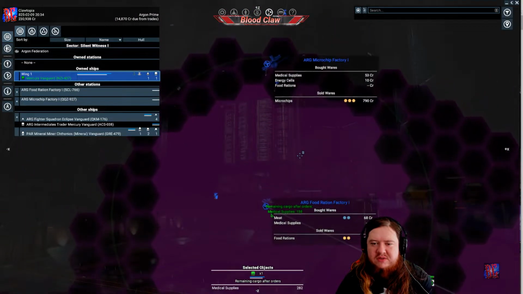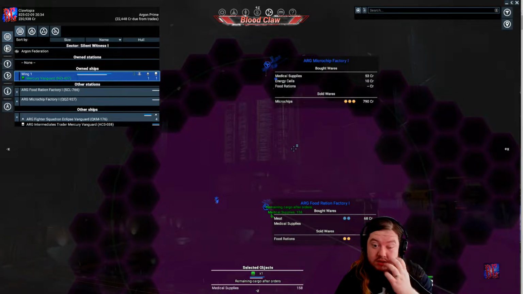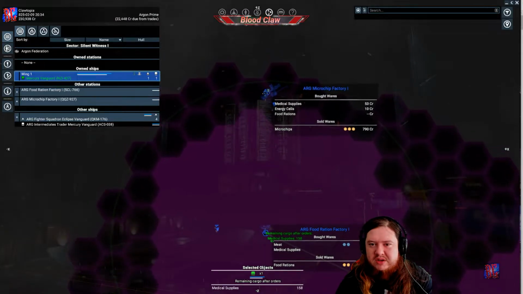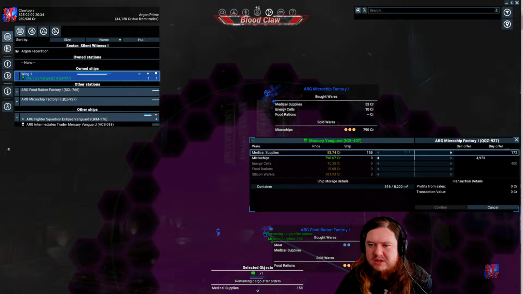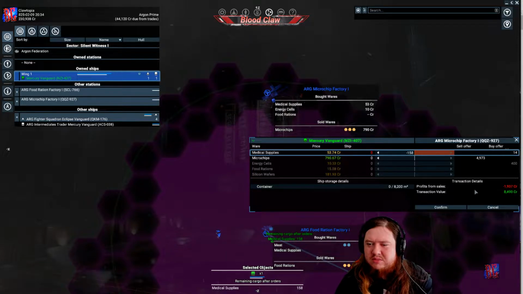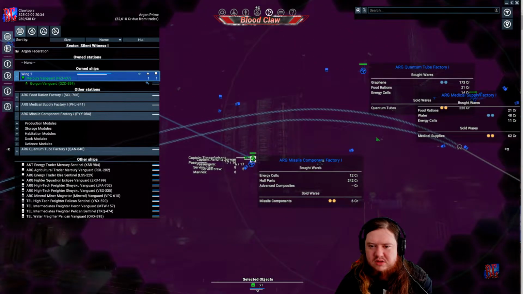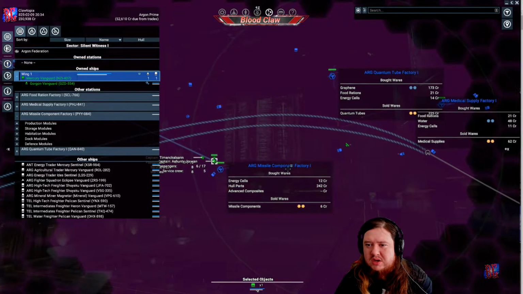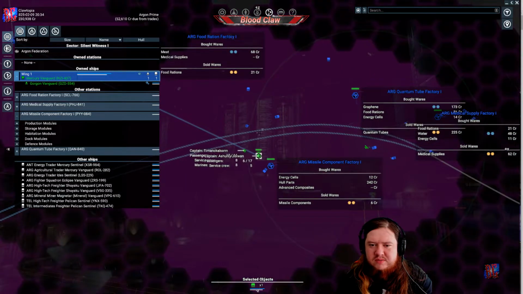I don't care about profits from the sales, from buying to selling. I just care about getting this mission done. And that satellite is just in range of that. Brilliant. So once you've done that, trade with. Medical supplies. Profits from sales. I don't care about the profits from sales, as I said. We're just getting this mission done. Right.